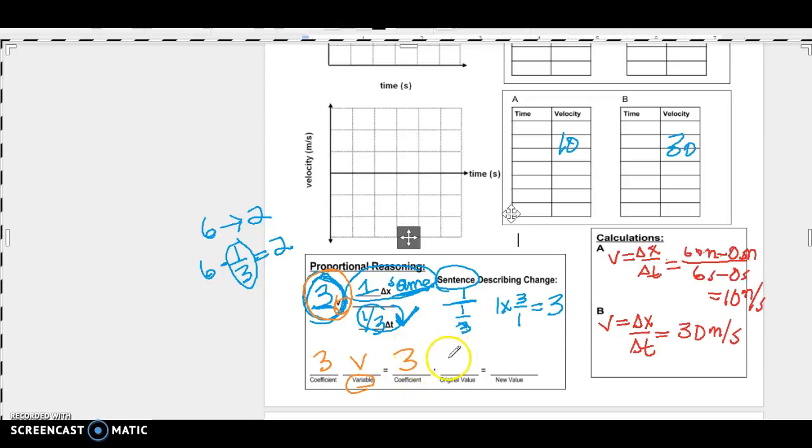Okay, the coefficient is 3. That means it's tripling. My original speed value was 10 meters per second. So my new speed or velocity, remember we're using them interchangeably, is 30 meters per second. So see this? This should be this. Okay? That was kind of a tricky one because of the fractions, right? So you got to remember this part, which is always a challenge, but that's okay. You can do it. I have faith in you.